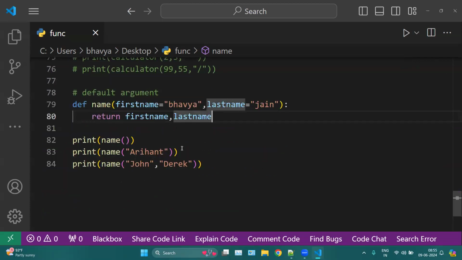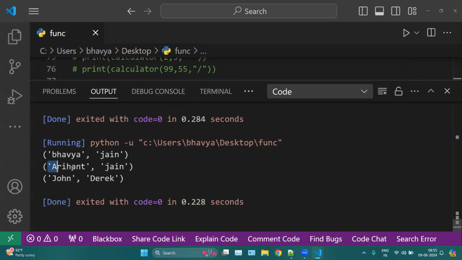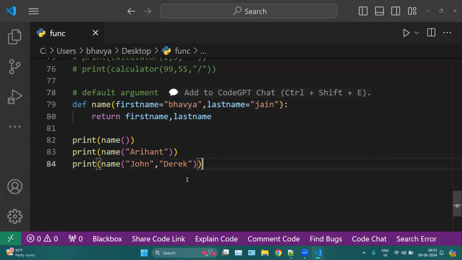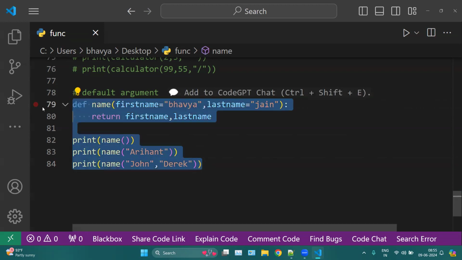And if you're providing something, let's say I'm providing a first name here, this first name will override this first name. That is why we have this Aryan in second name. Same as I can override the first name and the last name as well. So we have seen all the possibilities: if we have no argument, if we have one argument, or if we have both the arguments. It doesn't matter. You will not have any error because here we have provided the default arguments. Is it clear? Yes, teacher, clear. That's the default.